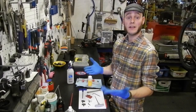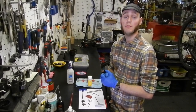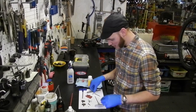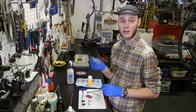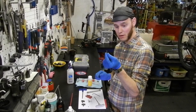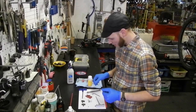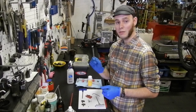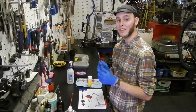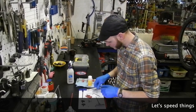Bleeding a brake is a very easy task, but it is a matter of having the right tools for the job and the right methods. The things you'll need are a 2.5 millimeter Allen key to remove the pads from the caliper. You'll have to remove a little threaded pin. You'll want to take the pads out, and you'll likely want to use a 10 millimeter box wrench to press the pistons flush with the caliper body back into the system.